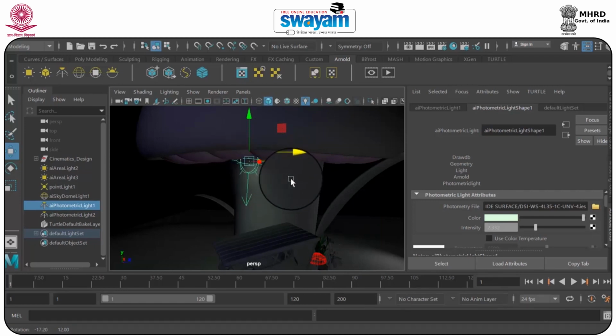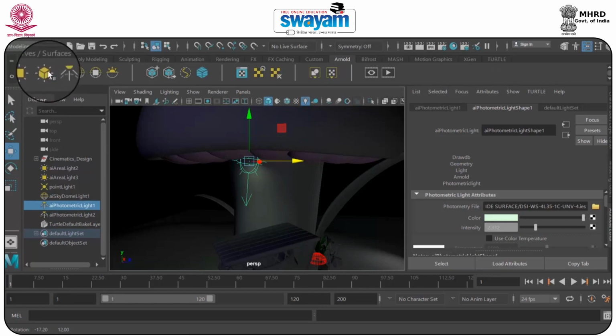So in this way you can add your IES lights, and you can check in render view. If you are not familiar with IES light, you can work with this rendering section, and you have all the lights over here. You will find a little bit of the same in both of them, but yes, a few lights in Arnold are very important, especially this one, which is area light.